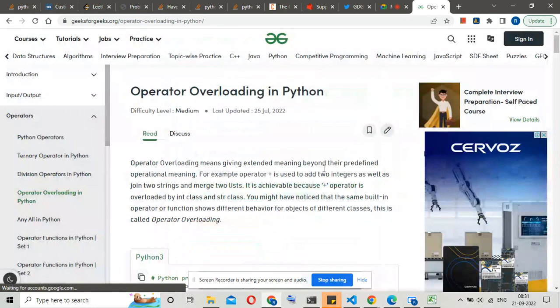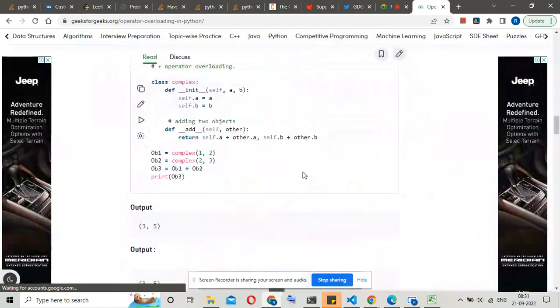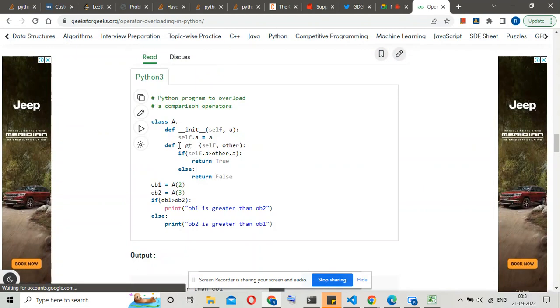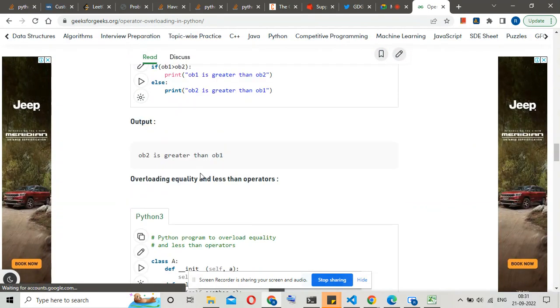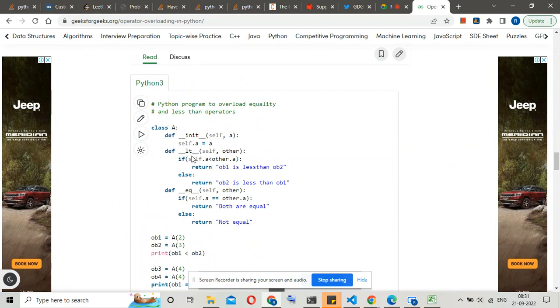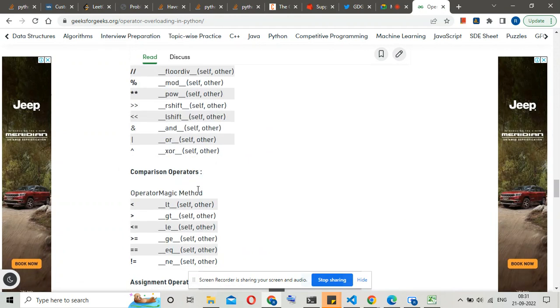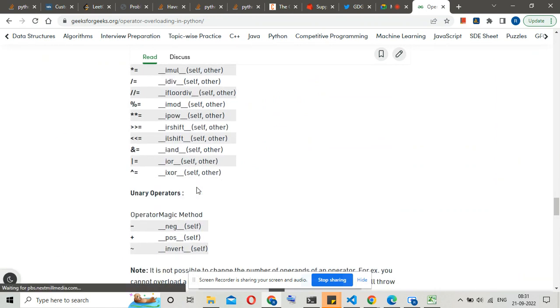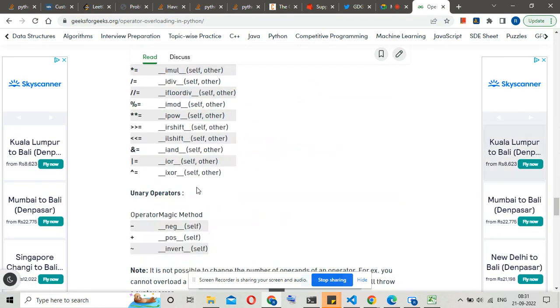Like underscores, then actually you have to write underscore add. Getter functions, and less than and greater than are there. This is less than, greater than, equal to. So these are some functions: operator functions, comparison is there, assignment is there, and unary operators.